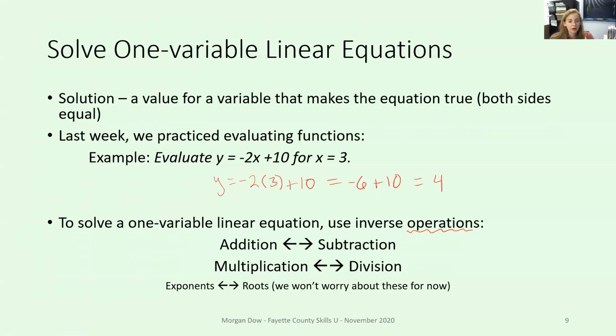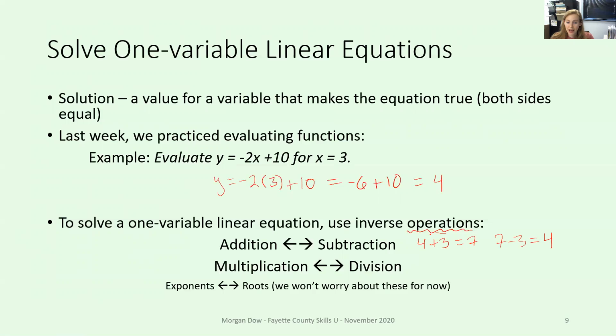So when we are working on solving one variable linear equations, we use inverse operations. We always want to be thinking about inverse operations. And what that means is we're remembering that addition and subtraction, they are opposites of each other. They are inverses. That means that the one kind of undoes the work of the other. Let's say I start with 4 and I add 3 to it, right? 4 and then you add 3, you get 7. But then let's say I go ahead and I take away that 3. I end up back where I started.